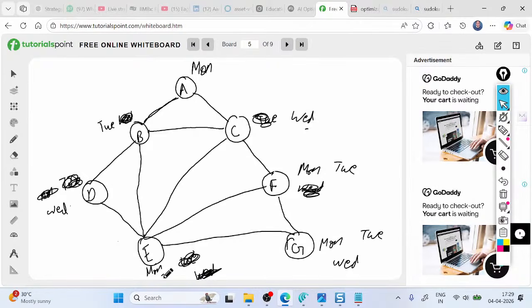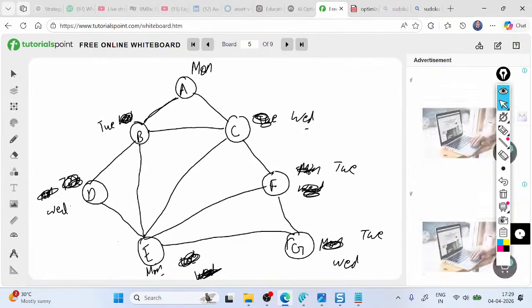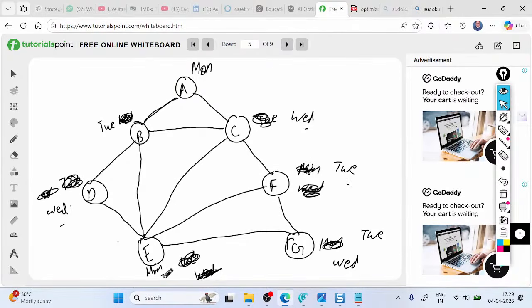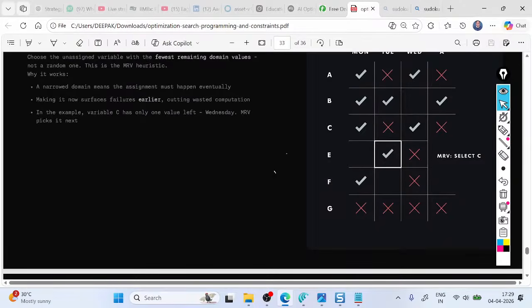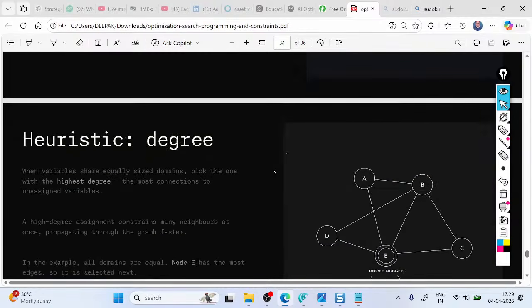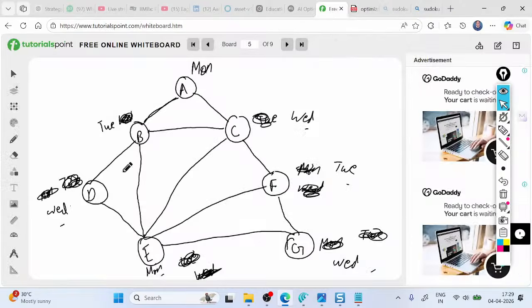So Monday, we have to remove from here, from here, from here. One here, two here. So we can assign it Wednesday, we can assign it Tuesday. When we assign it Tuesday, Tuesday gone, Wednesday left, and done. So we were checking which has the least value left in its domain, and then we assign it to that. But there can be some problem in this too. We are going to discuss that in a minute. Before that, we discuss the problem. We are going to end it with the degree heuristic.